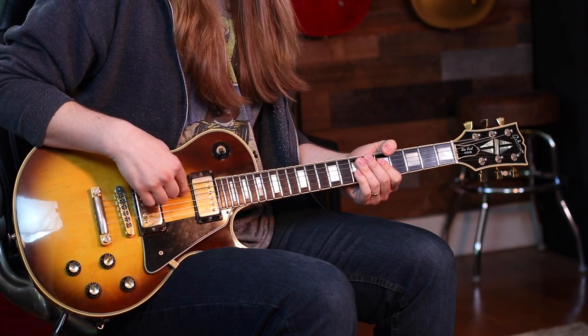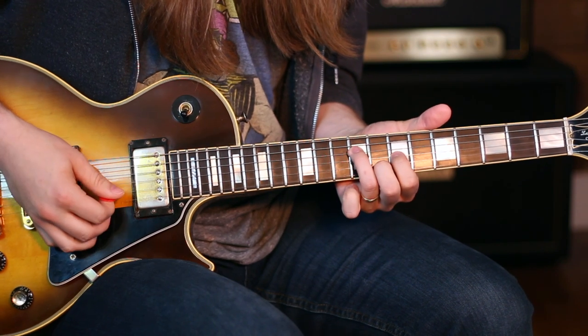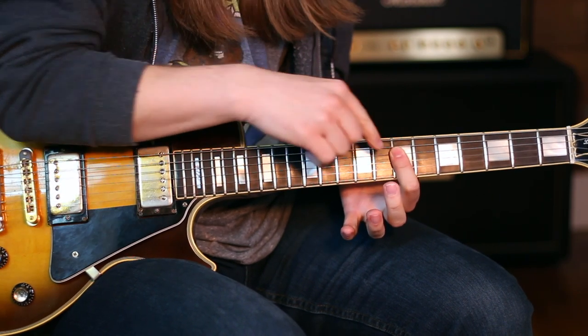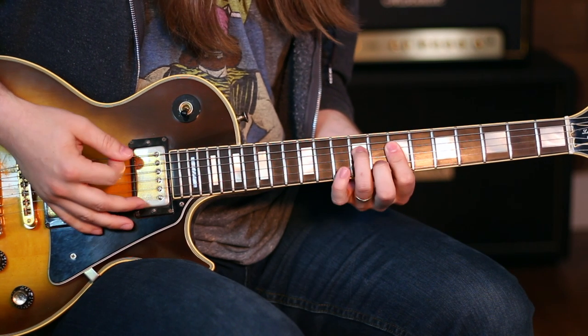Put that open A string in there. Now I palm mute that. And then here is the most classic rock thing you can possibly do. It's gonna be 9 on the D, 7 on the G, and then 8 on the B. You play it twice, and you go to straight 7s on the D, G, and B. So you just pick these two fingers up, and boom, right to the 7.